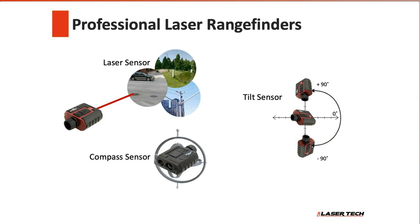Yeah, hey, thanks, Nick. I really appreciate it. Again, glad you're here today to talk about Bad Elf and just about your experience utilizing GNSS receivers and lasers. A little bit more of a deeper dive into what professional laser rangefinders are. A lot of people hear about laser rangefinders and think about the golf or hunt market. What we do is a little bit better than that. We've got the laser sensor. That laser sensor measures distances. There's no need to have a reflector or a prism to get the measurements to the object. Basically line of sight, take a measurement, pulse technology, reflectorless technology, get that measurement distance to the object.